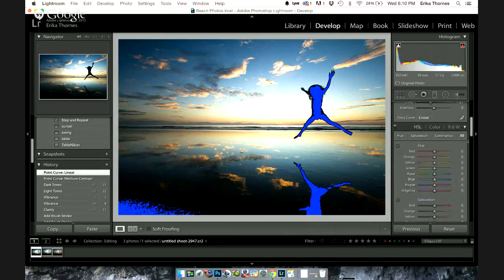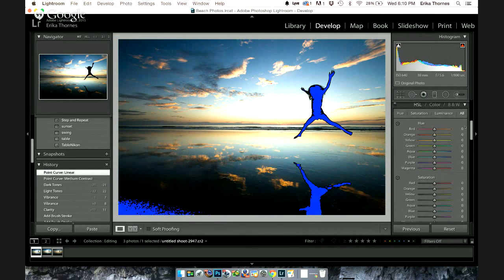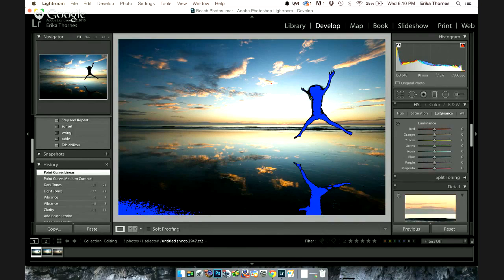All right, so next, my favorite panel. This is the panel that I mess around a lot with, and this is where I spend my most time, especially on my silhouette images, just because there are so many different things that you can play with. But I want to tell you, I don't mess with luminance. In a lot of landscape photography, people just love to play with that panel. I don't. With the clouds, a little tiny bit of pushing here can create things that just aren't attractive, and the grading of the images can look really unnatural. So I avoid that, but I play with the hues a lot.